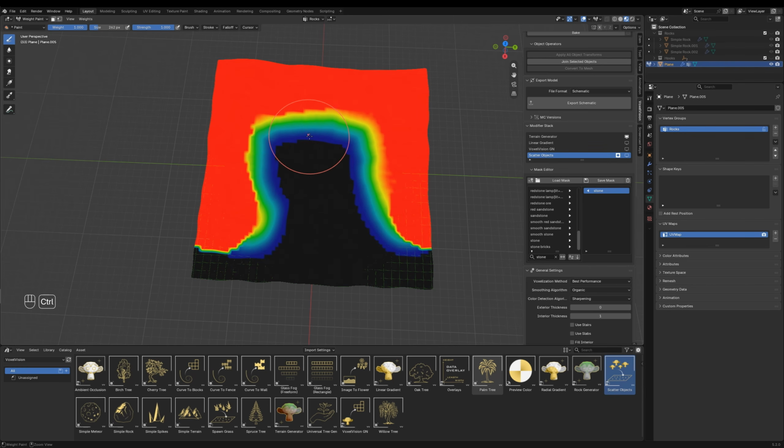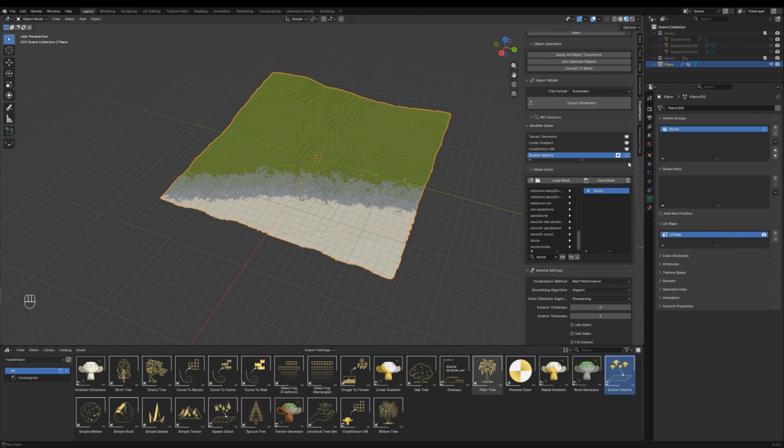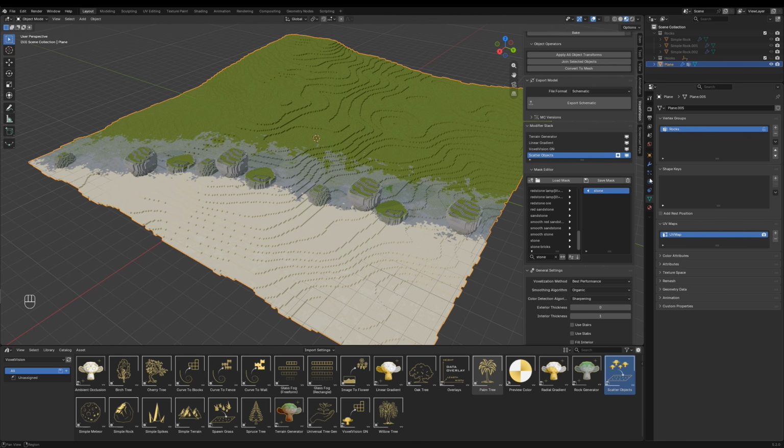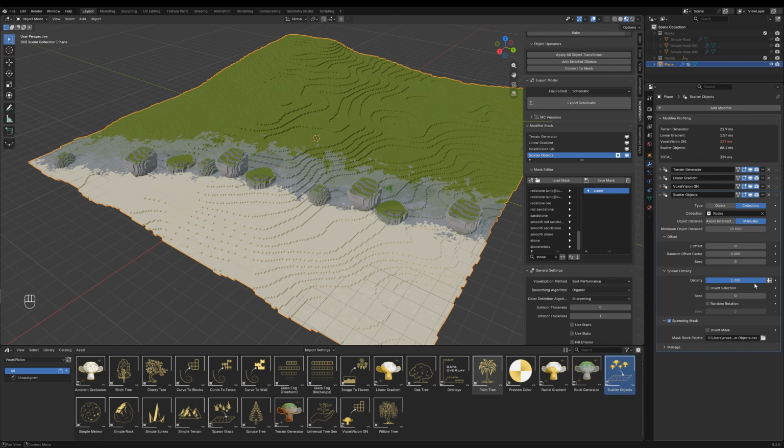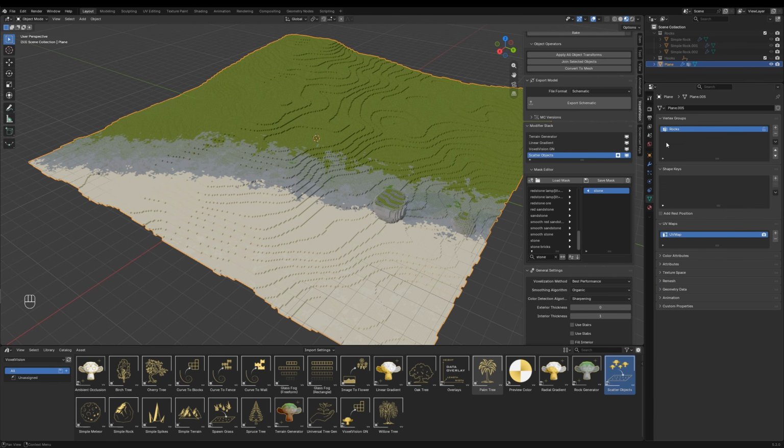So then you can go with Control Tab back into object mode, and then you can basically turn on all the previous actions. You can go back, one second, remember how you called your vertex group. You can go back into your scattered object modifier and click on this icon. The rocks disappear and there's a field. Unfortunately, due to a Blender internal bug, you cannot see the vertex group that you just created in here. But you can type it in. So let's type in rocks, because this is how you named it in this vertex group over here.